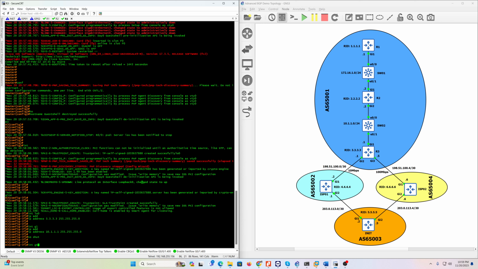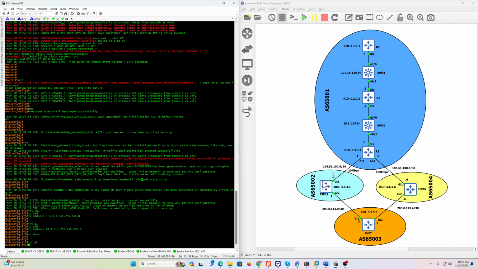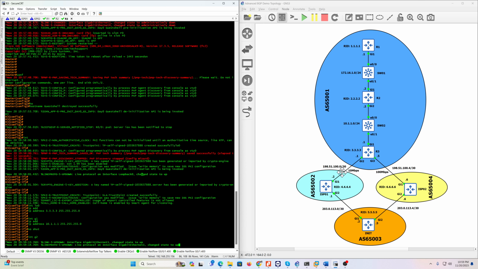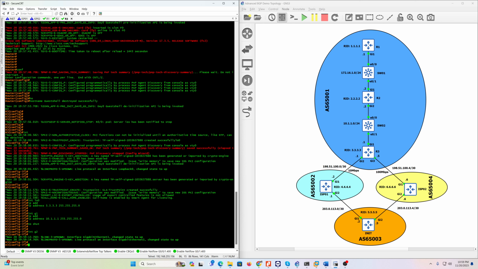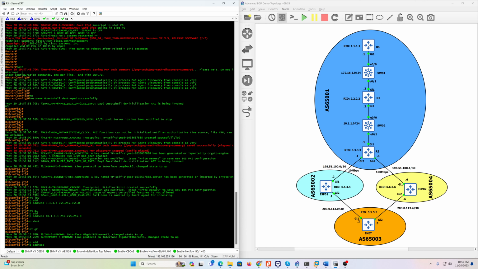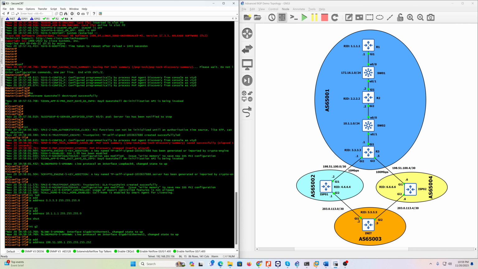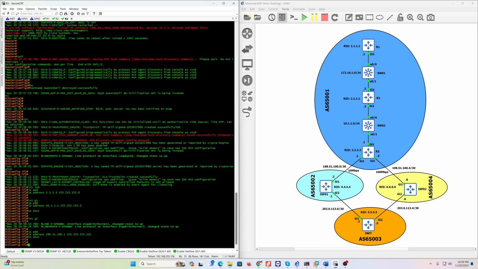How about gigabit 2? Gigabit 2 is connected to ISP01, that is 198.51.100.1. So IP address 198.51.100.1, 255.255.255.252, and no shut.